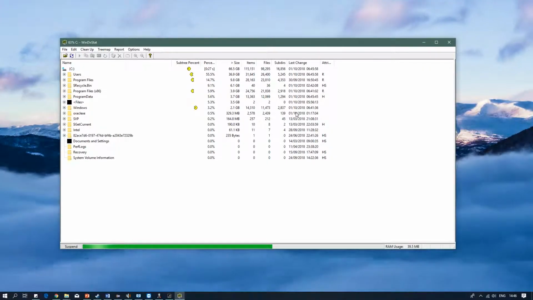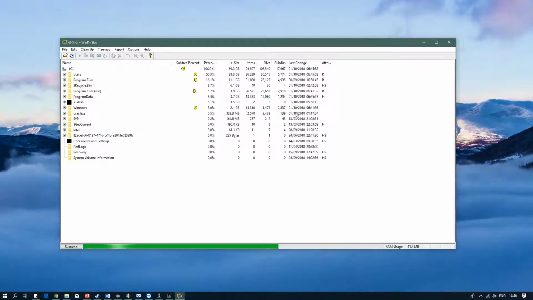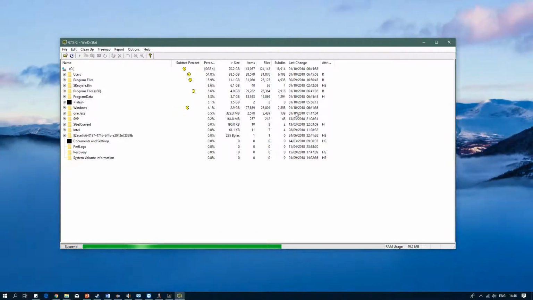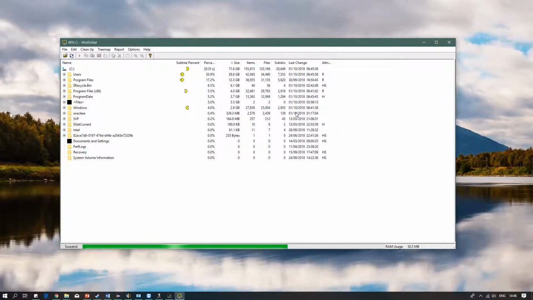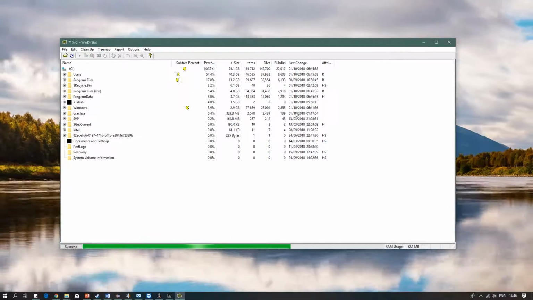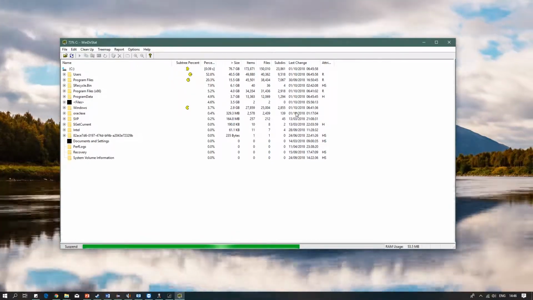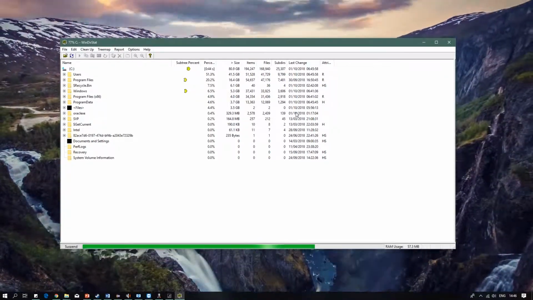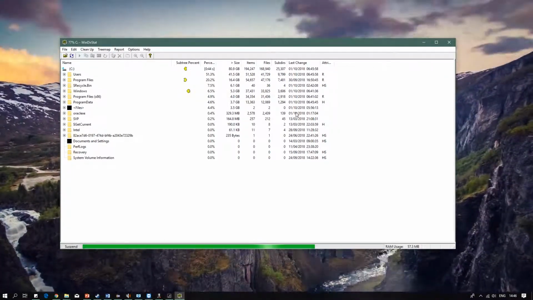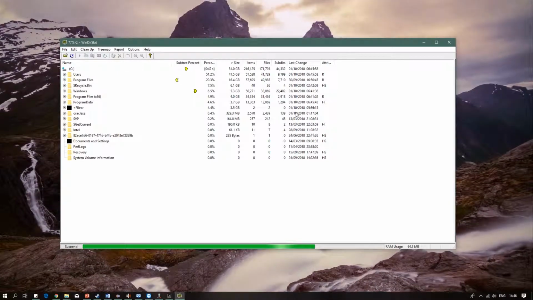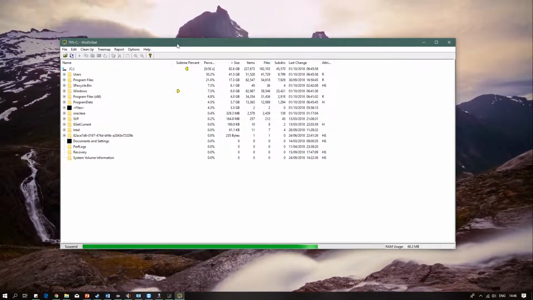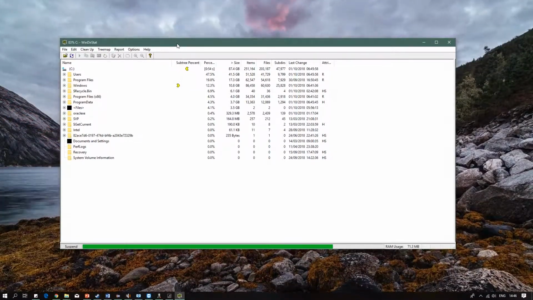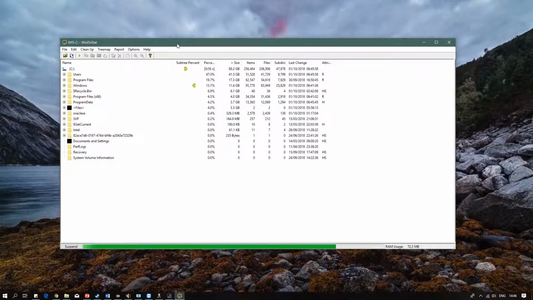Okay, so for example, if I see my C drive is quite full, but I don't know what actually is the file that consumes the most space in my hard drive. By using this software, it enables me to see pretty much all the files in the drive. I should wait for this to finish first, and then we can see the space consumed by a file.